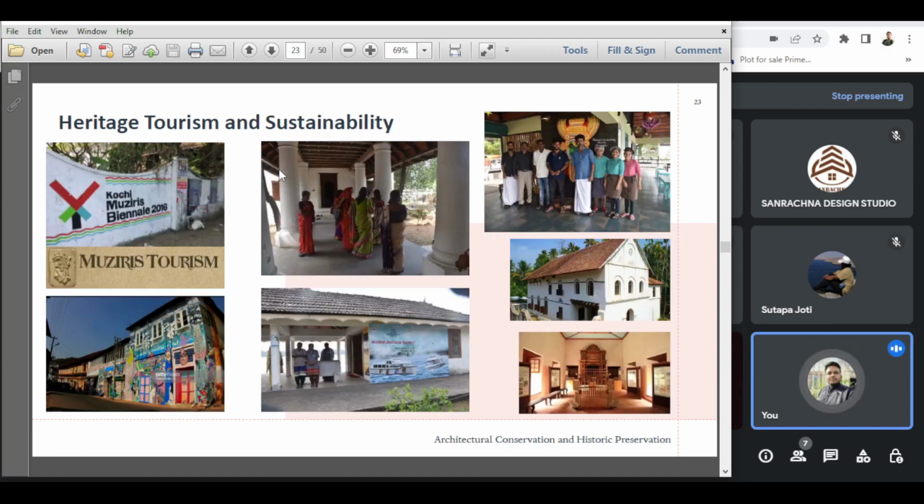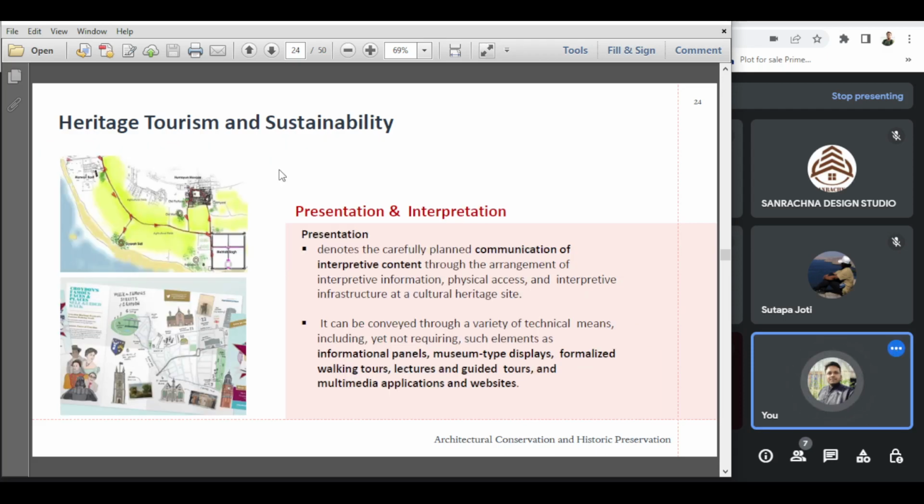Okay, so coming to the topic of tourism, heritage tourism and sustainability. This is an example of a major tourism project. So heritage tourism and sustainability, these are the snapshots of the project. The first and foremost is presentation and interpretation.